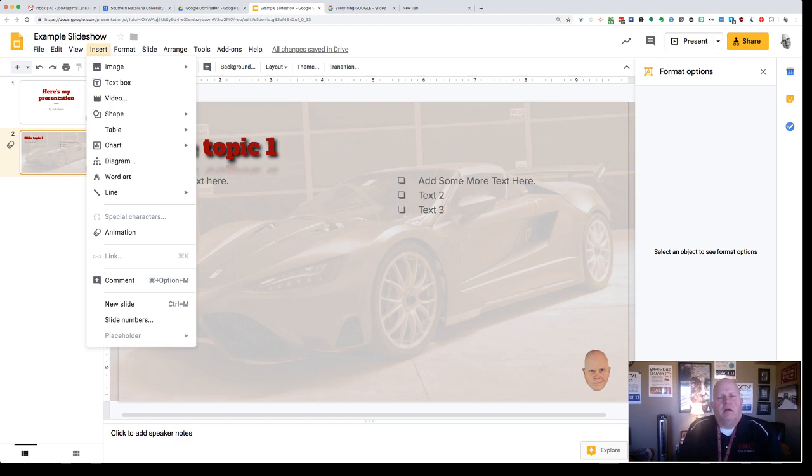Then in my document, it'll give me an update button where I can update the chart without doing anything else. It's one button click. You can do that same exact thing.